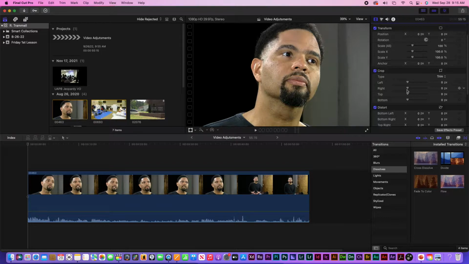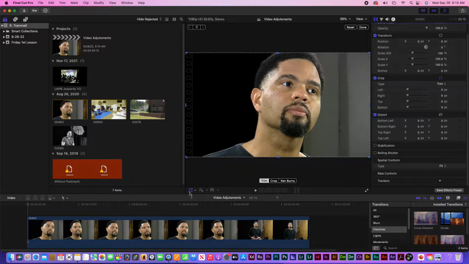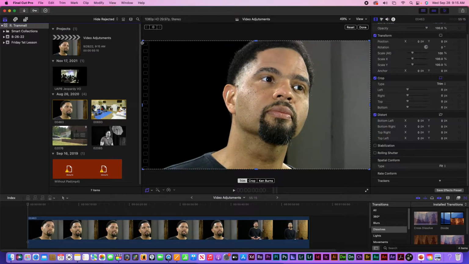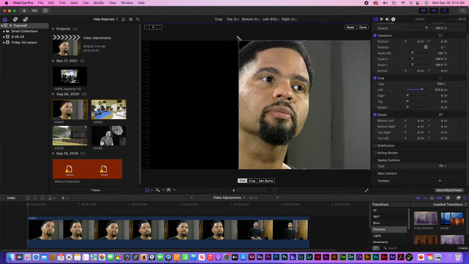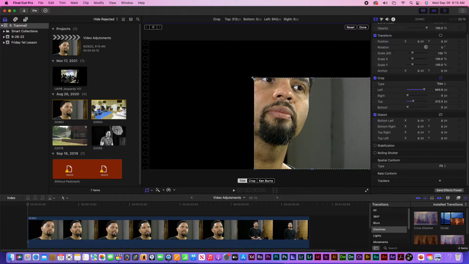Now there's another way that you can also do crop. Do you have your clip? Okay. So you can also, this is like I guess the universal crop symbol. So you can click that, and if you want to freehand it, then go to the blue little, I don't know what you call them, notches, and click, hold, and you can crop that way if you choose to do so.